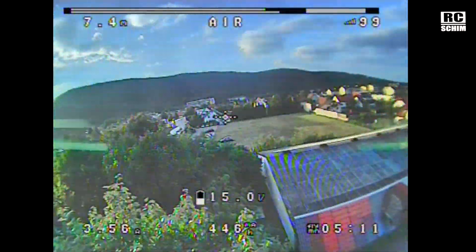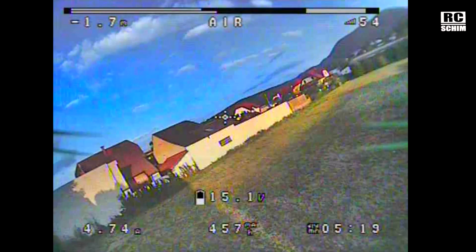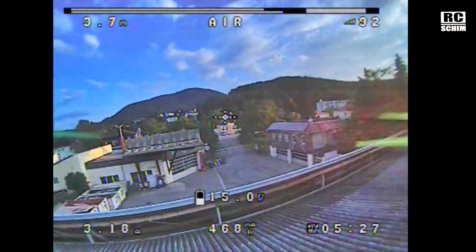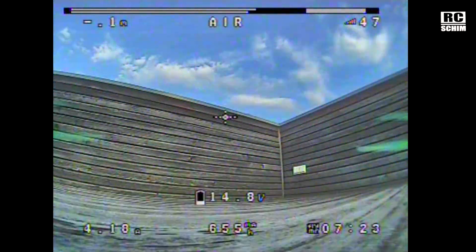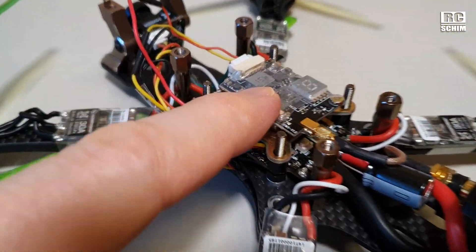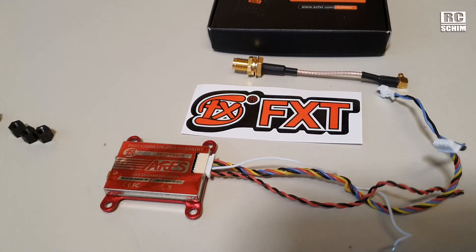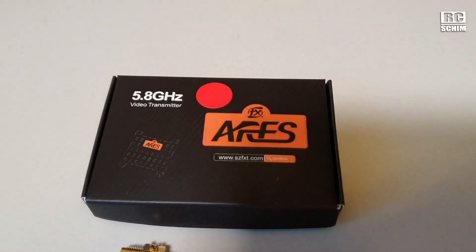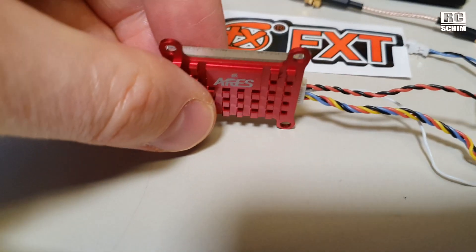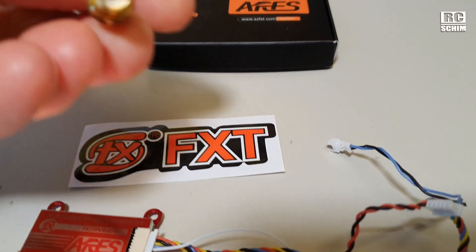On the OSD I really like to have the voltage very prominent and also like to have the crosshair in the middle — it's good for aiming. Top right you see the RSSI which is really mapped to my link quality. After the first flights I knew I wanted to change the AKK X2 Ultimate. Just in time I got the FXG RS VTX in a stack-mountable format with aluminum cooling. It comes with an MMCX connector to SMA — not RP-SMA, that's important.